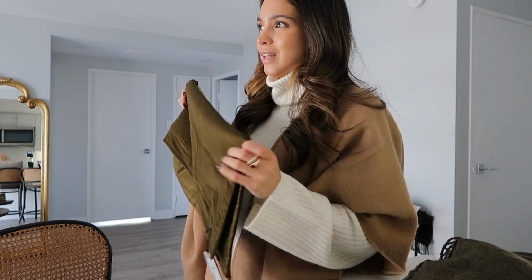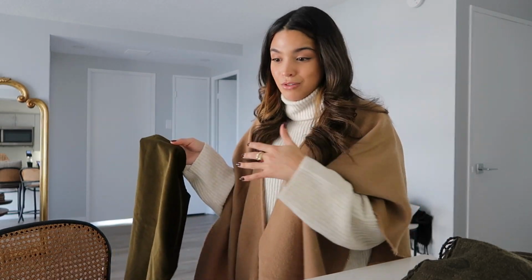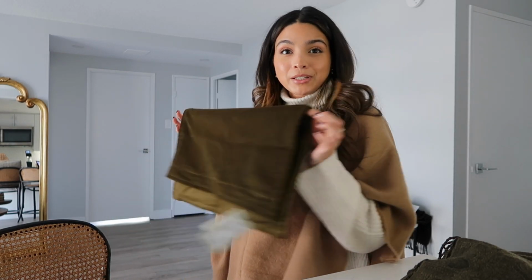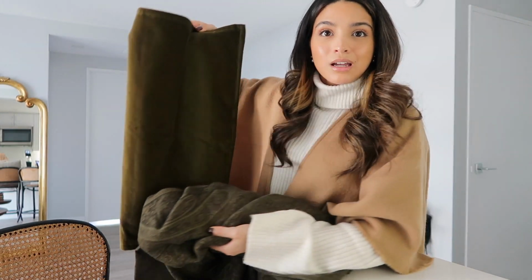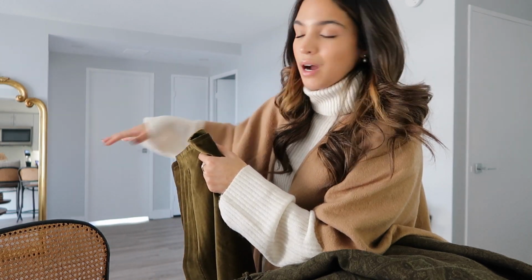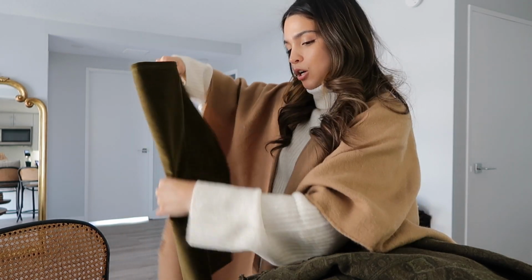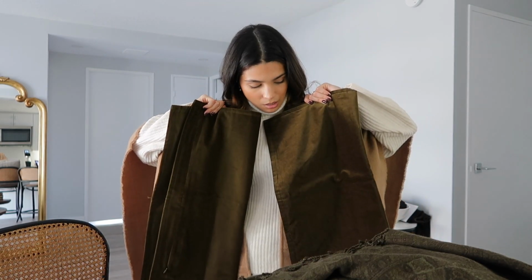Honestly, I wanted more of an earthy brown color, but green seems to be trending right now, so green is everywhere in stores for furniture. So popular color, I guess. Not quite the color I wanted, but I think with the throw, it does work really nicely. And again, bringing that earthiness back, I do have my brown side table over there by the mirror. So I don't know, I think it's gonna work. And I got these from Indigo, so I got two of them. I'll try them on, but we'll see.